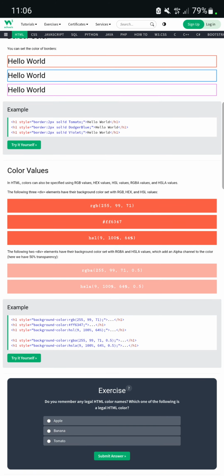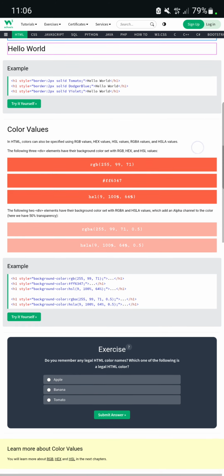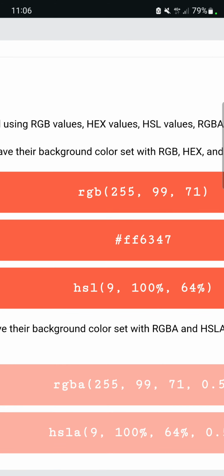So as we know, a color on a monitor is made up of 3 different pixels: a red pixel, a green, and a blue.